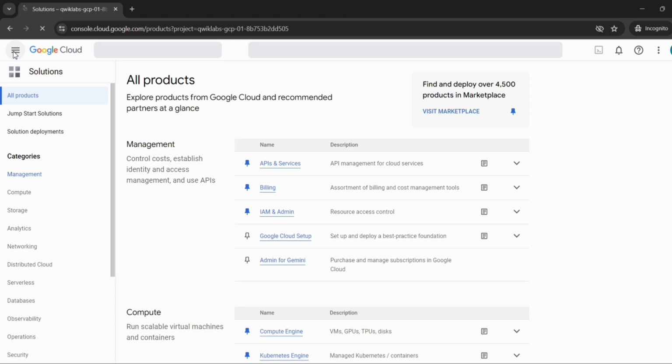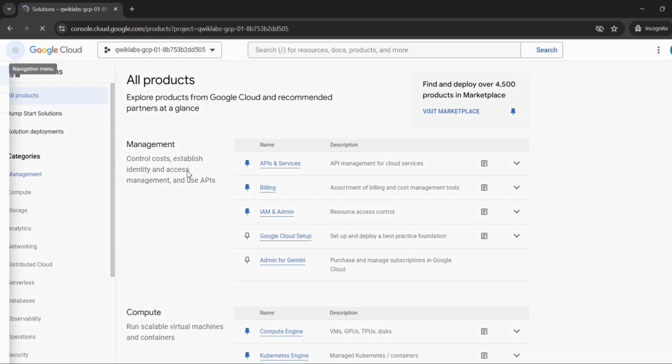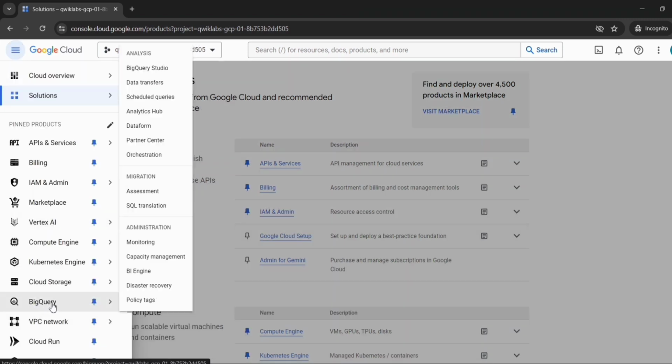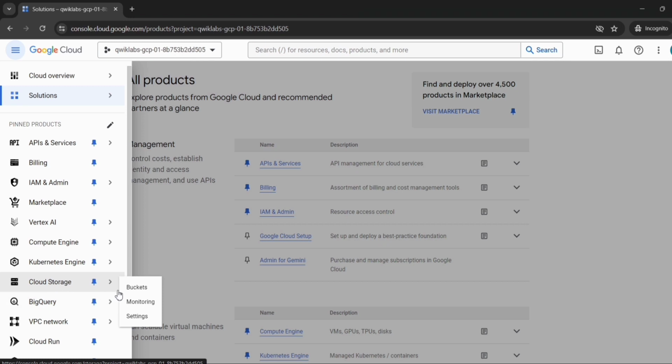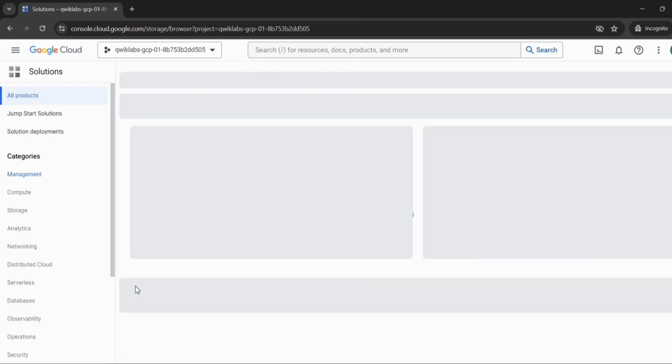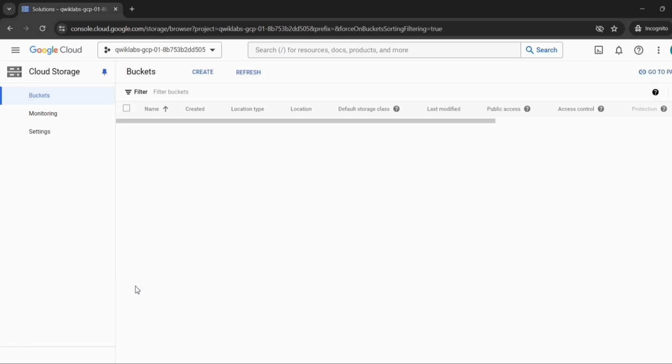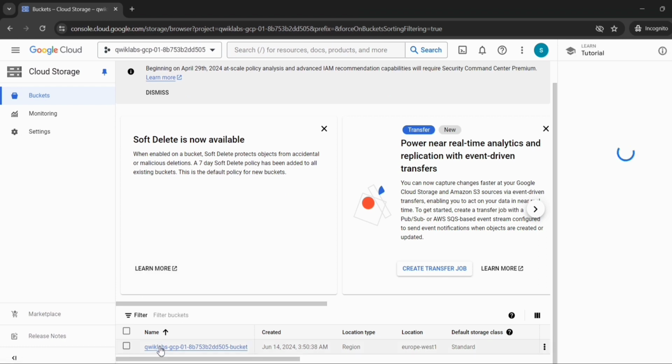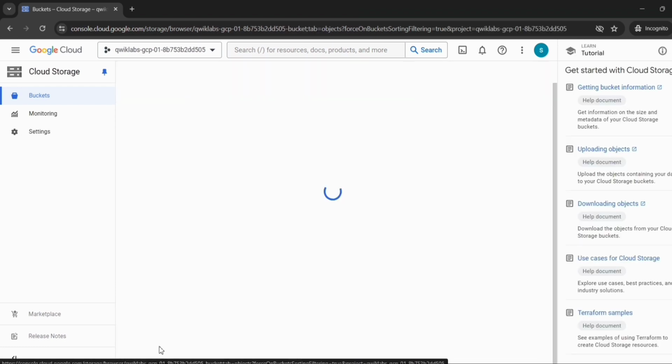Now go to the navigation menu, go to cloud storage, and select buckets. Now there is a pre-created bucket, select it.